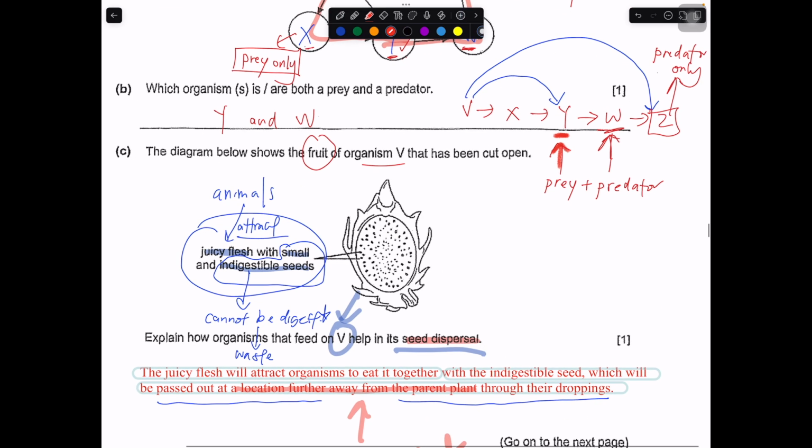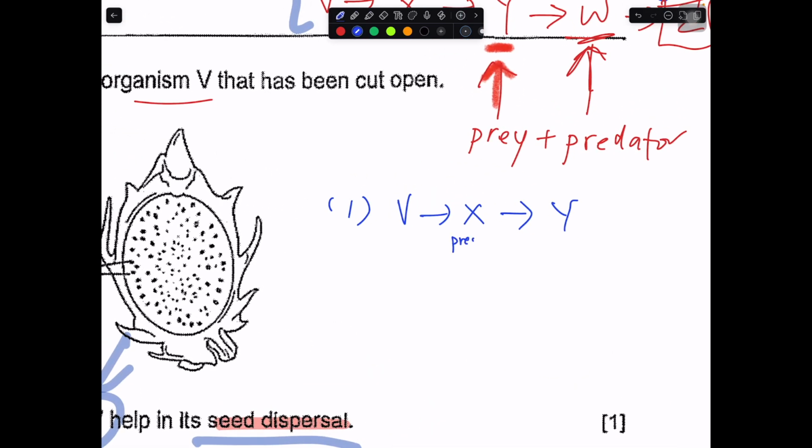Let's further add on to this. Let's say you take a look, this one has 5 organisms. Let's say I use the same food chain again, but I reduce to 3 organisms. So over here, the first scenario, V, X, Y. Then this one will be a prey, this one will be a predator. Y will be your top predator. Then there is no organism that assumes the role of both a prey and predator.